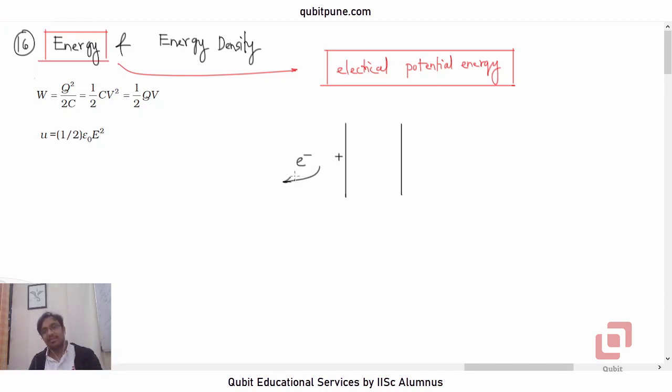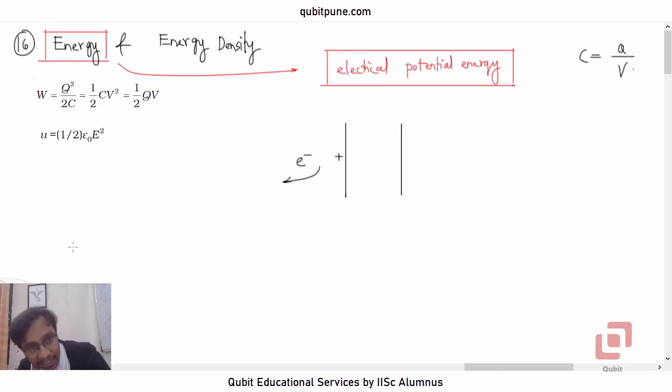So there exists potential energy. We need energy for that, right? We supply it, but it is a conservative field, conservative force, the Coulomb force. So the work done by the external agent, which in this case is the battery, charges the capacitor, and that energy is stored in the form of electrical potential energy. There are multiple formulae available. Half CV squared is the most preferred one, but the other two can also be obtained by using the formula C is equal to Q by V. So you remember all of that.